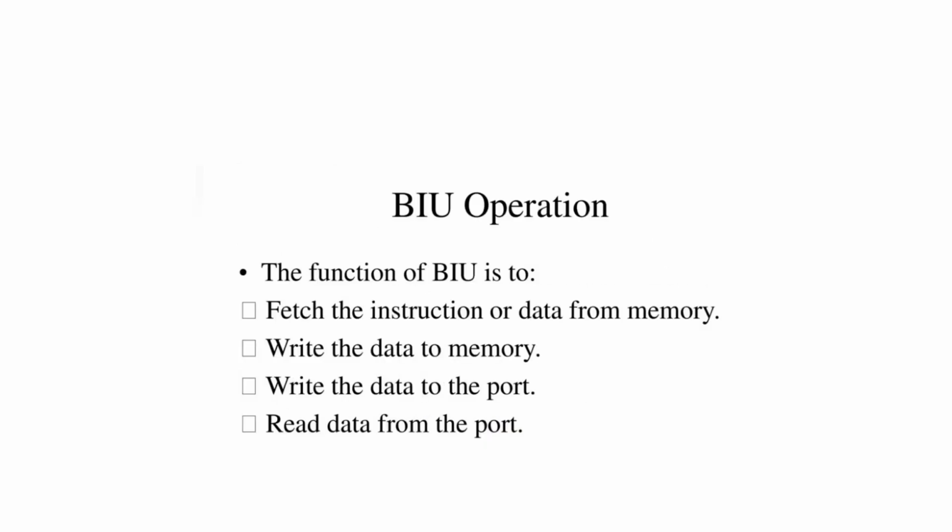And a bus interface unit operation is nothing but, generally I mentioned that the bus interface unit can do fetching, and then writing data to the memory, and then write the data to the port. Port means input output device. Similarly, you can read data from the port, from the input output device. Bus interface means it is used to interface either memory or any input output device.